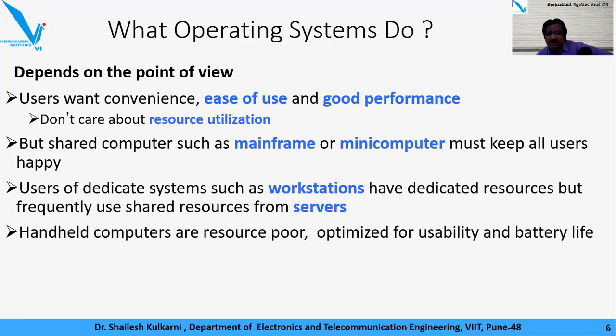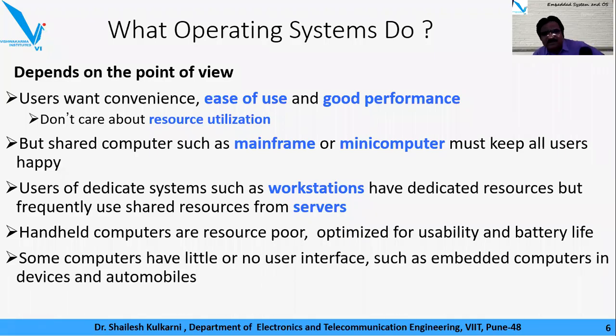Like if I got handheld computers or PDA kind of devices, which make use of an operating system, then it is to be optimized for usability, like multitasking, and the task switching should be fast. As well, it should provide a better or stronger battery management utility inside it, so that the battery life would be extended. I mean, all these are sample cases that we are discussing, like what an operating system would eventually do in response to the answer, where it depends on the point of view.